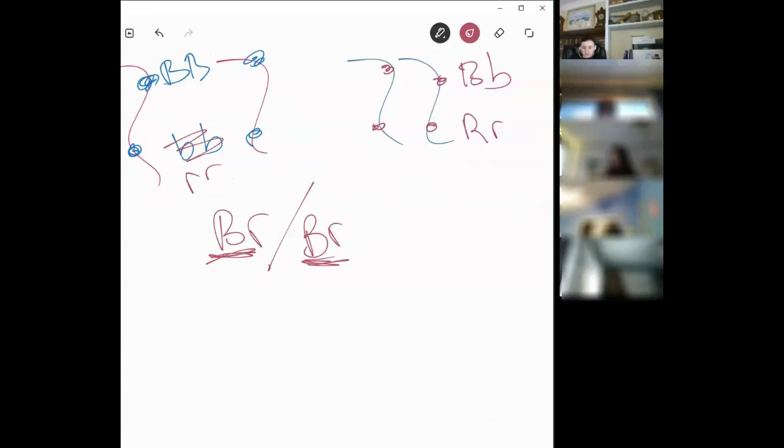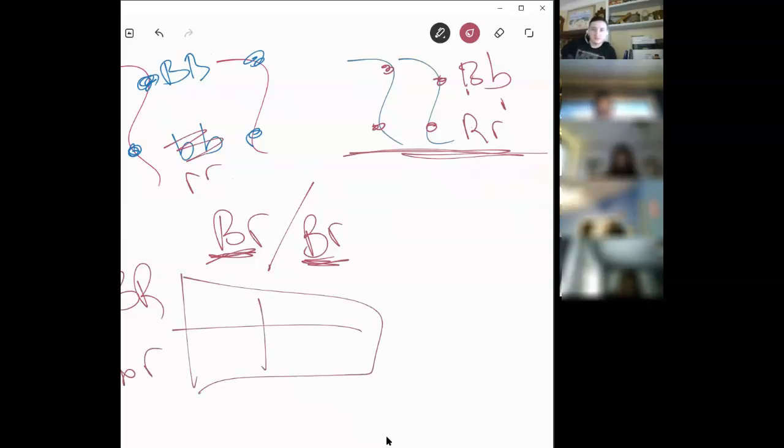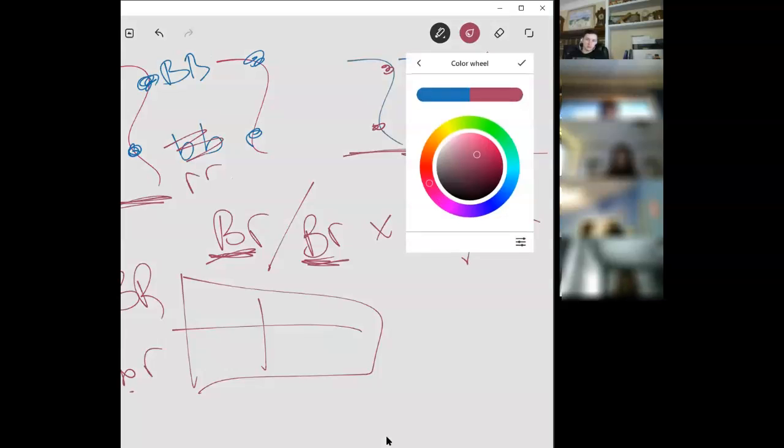So the same thing over here. On this parent over here, big B, big R, they're stuck together. And little b, little r, they're stuck together. So I would draw that cross like this, big B, big R, and little b, little r. The slash would indicate they're linked like this. They are found on one chromosome and they cannot separate from each other.